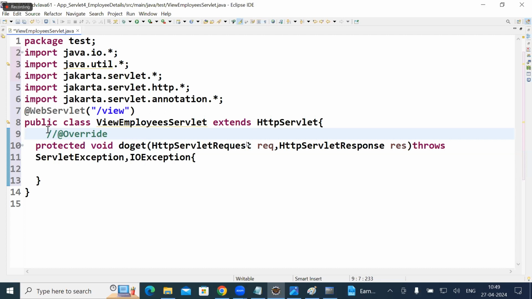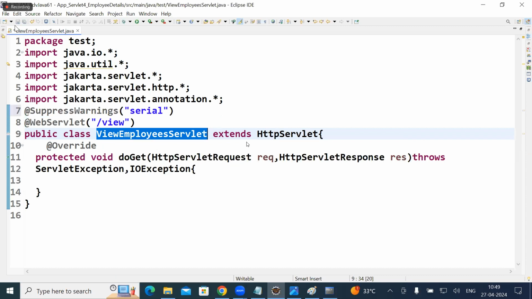So all of you add at the rate of Override. Yesterday one student showed me that a doPost, doGet error was coming, which means a spelling mistake. So how to overcome the spelling problem? Write at the rate of Override. It shows the error, then you can correct it. Because of that, I added the doPost, Override and sent it to you.